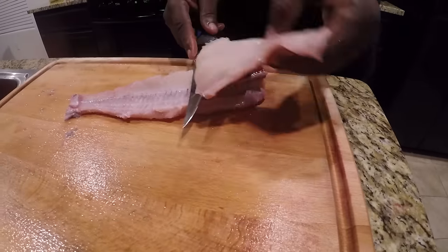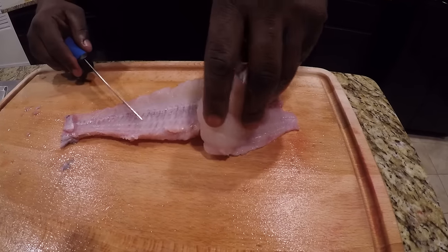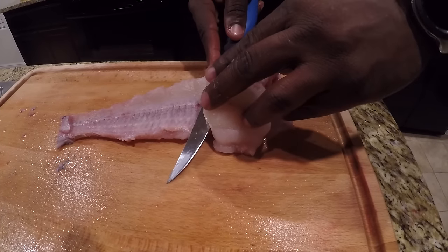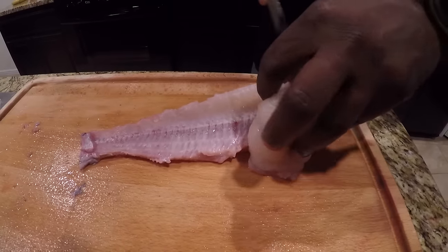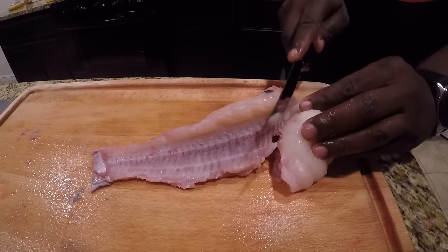Now, what happens is, here it is. Now, this is the bonus part. Now we're at the rib cage. So what you can do, you can take your knife and kind of turn your angle just a little bit, right? And you can follow the rib cage. Look here.